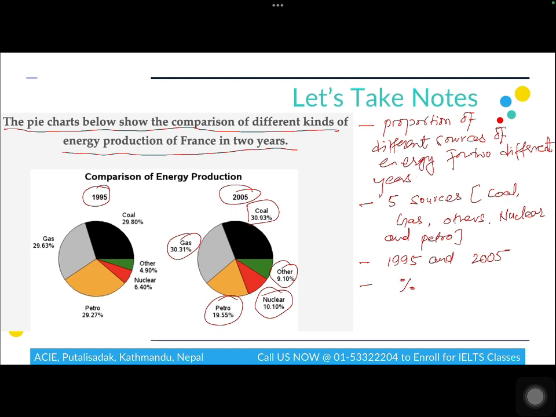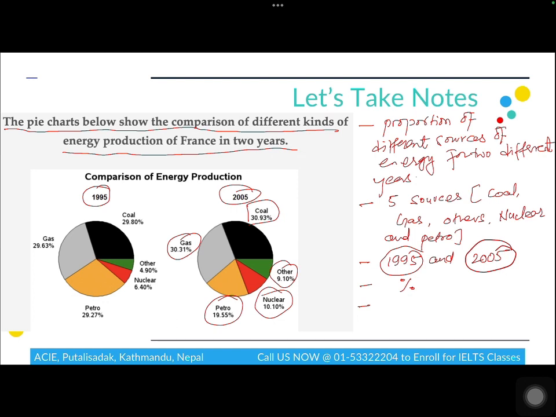Now, this is the information that we must know, and this is something that you can know while looking at the figure. And this is the information that we're also going to use while writing the introduction part of the essay. Apart from that, the next step in this question is to be able to identify if this is a figure which is based on a point of time or a period of time. Now, as we can see, there are 2 points of time. So we also have points of time and we also have period of time.